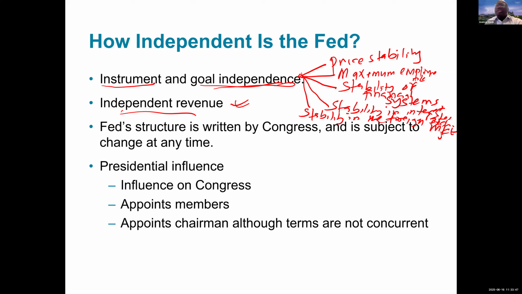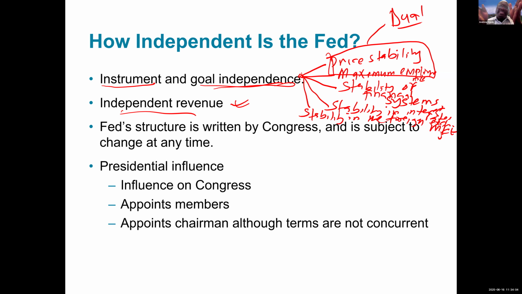So those are the broad goals of monetary policy that we're going to be talking about in the upcoming chapters, towards the last of the chapters. But the two main goals of monetary policy that the Fed has, we call this the dual mandate. So when Congress, be careful what you wish for.